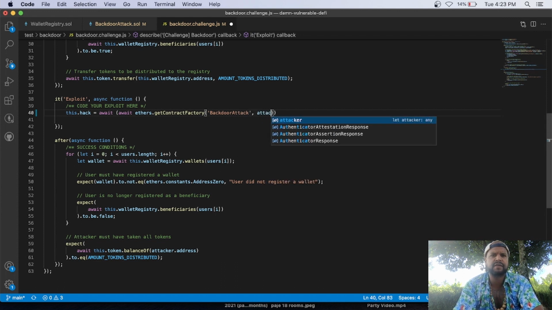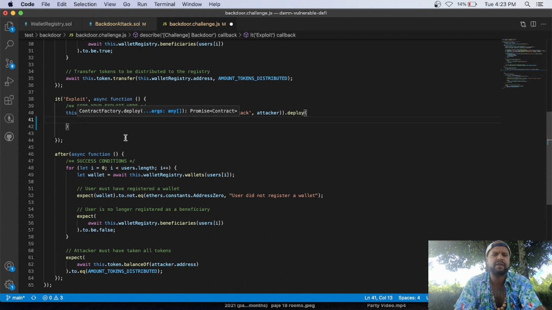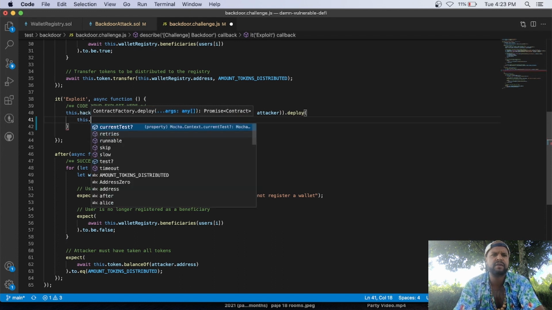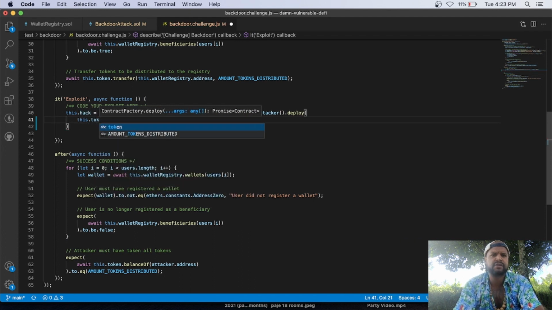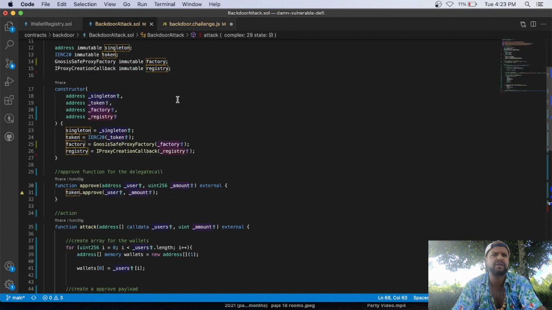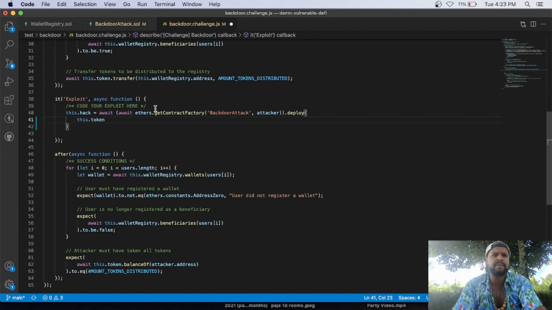We're going to make it from the attacker. We'll chain a deploy on here, and then we need to deploy it in the same way. This dot, I think I did token, just double check. Oh, I did singleton, token, factory, registry. Okay.